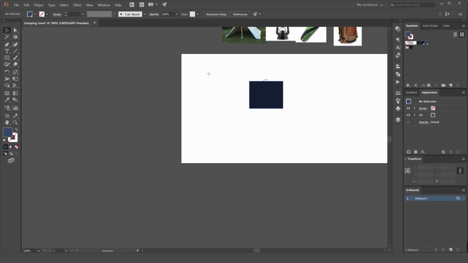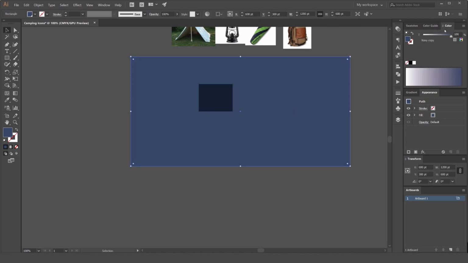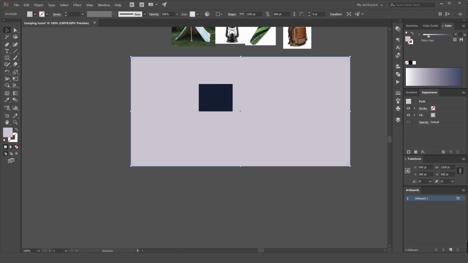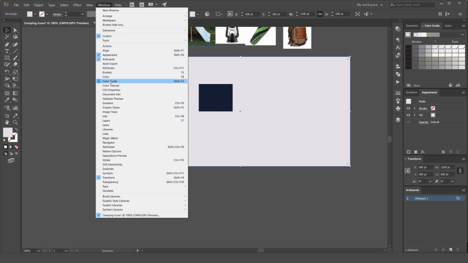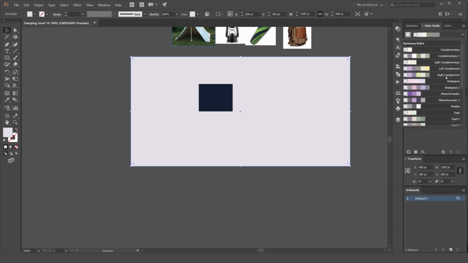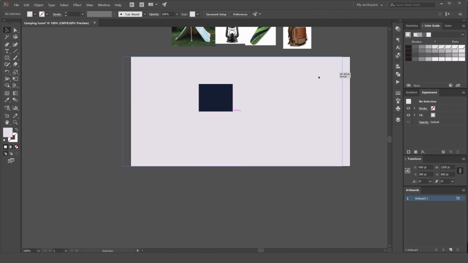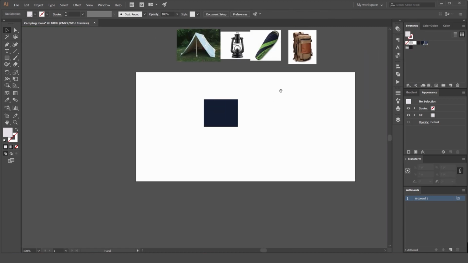So we just made a lighter version of it, and I'm just gonna make a box, pressing M for the rectangle tool, and we're just gonna make this lighter. Click on color and then just drop this. So you can drop it down if you want to add a bit of a tint of color, or you can go to color guide as well. Go to window and go to color guide and swatches if you don't know how to open those, and that will keep these open. You can also go to color guide and pick triad or compound or monochromatic or whatever, and you can pick shades if you want instead of working on a white background. So I'll just leave that for now, and we'll just keep it on white.